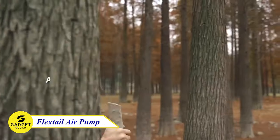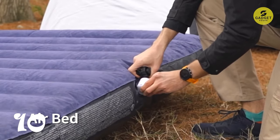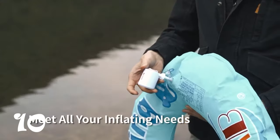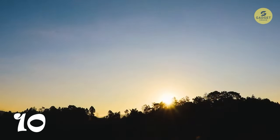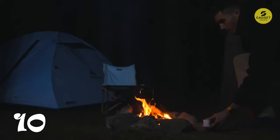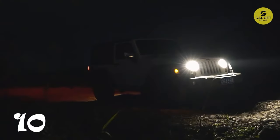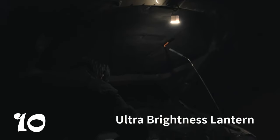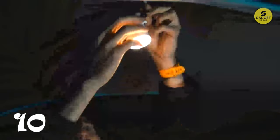Inflate with ease on your next adventure with the FlexTail Portable Air Pump. Weighing only 2.82 ounces and the size of an egg, this mini pump is a game-changer for camping, hiking, and outdoor adventures. Powered by a 1,300 mAh lithium battery, it achieves rapid inflation or deflation with 3.5 kilopascals of air pressure and 180 liters per minute wind speed. It can inflate swim rings, camping air mattresses, or even make a fire with its air blow function. Conveniently charged by USB-C, it supports power banks, laptops, car chargers, or power adapters, and includes multiple nozzles to suit most inflatables.